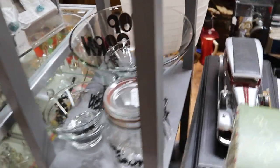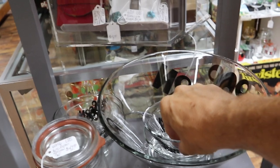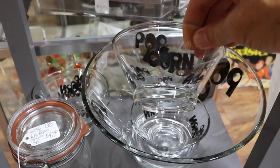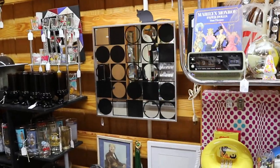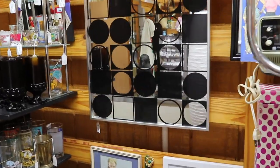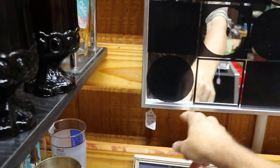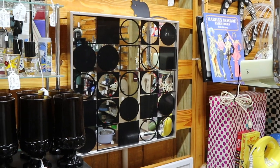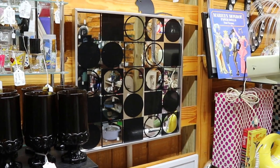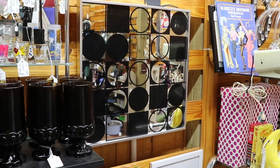I remember as a kid these popcorn sets with the words all over them — my mom got one, they were very popular. I want to say they were by Libby Glass out of Toledo. In any event, they're collectible now. And there's an old black and white op-art mirror. If this is vintage — which I believe it is, looking at the way it's made, it doesn't have those modern screws at the corners — so this is from about 1970, and they have it priced at $165. They are very collectible now; I had two that were swirling optics from that same era and got about that price for them, so they are not off on that.